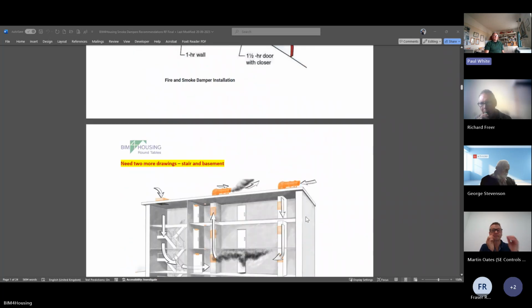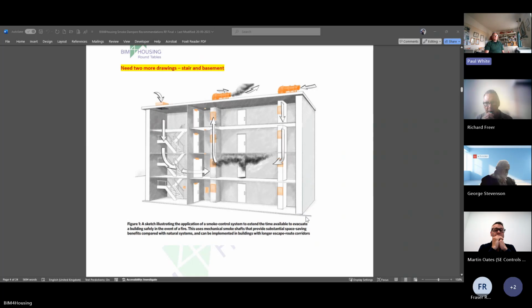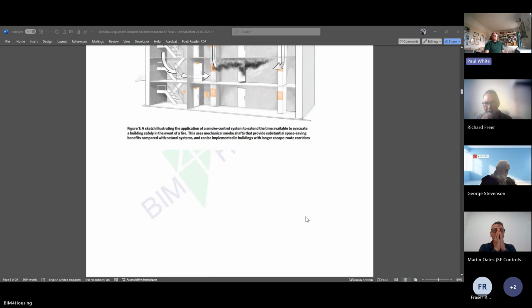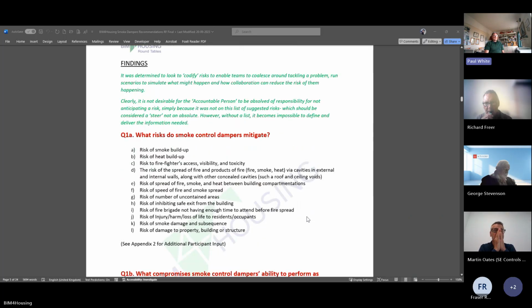FD, fire damper, is an integrity only damper. Motorized fire damper, MFD, with an ES classification is a motorized fire damper, and the other one is a smoke control damper, because that's what they're called in the standard. Don't call them anything else, because all those relate to the standards that define them. So officially, there is such a thing, but it's a smoke control damper. It's not a smoke damper.